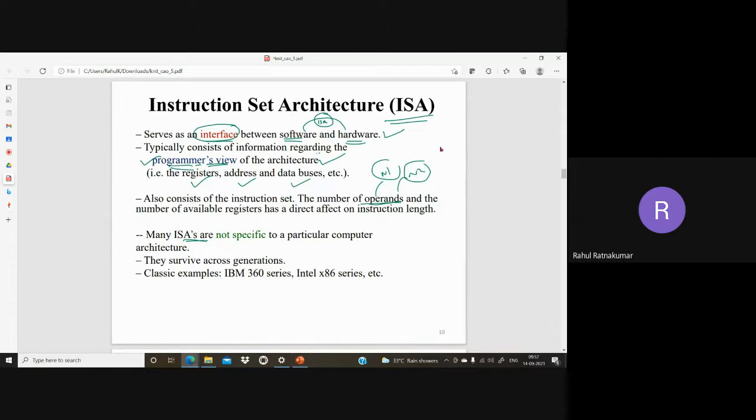Compatibility is very important, because ultimately these companies are working for profit. Profit comes only if your product is used by more customers. Customers will use it only if it is user friendly. User friendliness means you don't need to put much effort into learning the instructions, or instructions you have already learned for a previous processor can be used here also. So in industry, it means a lot. You don't need to upgrade your systems. It is compatibility.